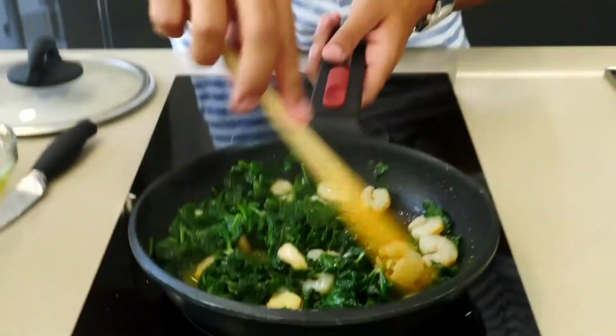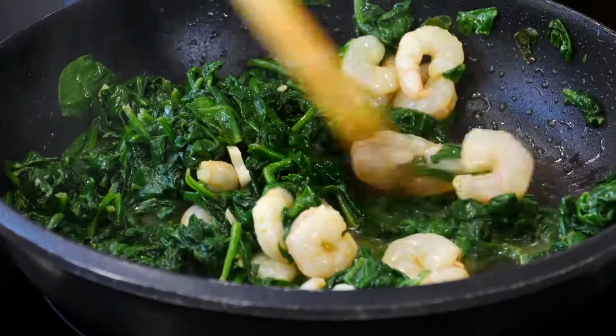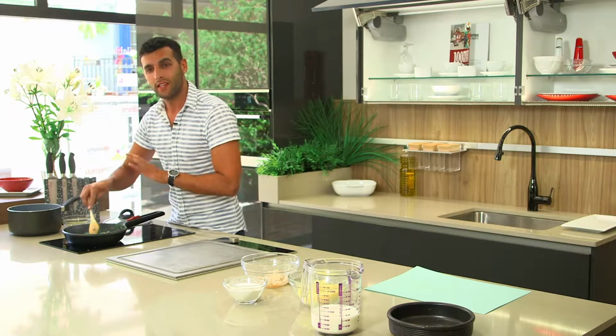because we're going to finish all of this off in the oven, so that extra heat from the oven is going to just finish it off completely. So these have already changed colour. The prawns have started to shrink, which is also a sign that they're cooking. Prawns will shrink when you cook them. So try and get the biggest prawns you can, because otherwise you'll see that they're going to disappear.